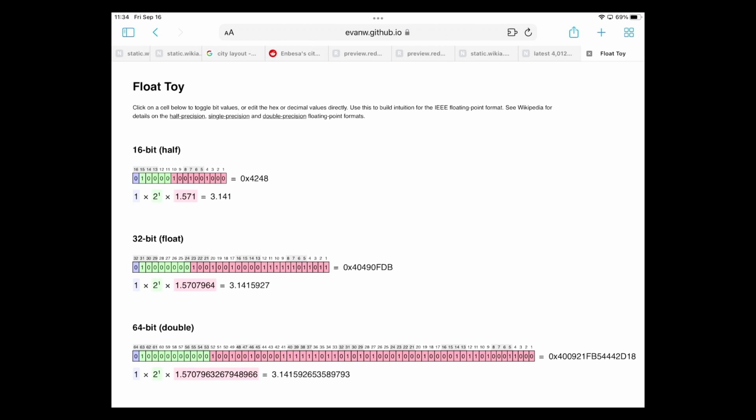Okay, let's compute the best we can get for pi in our 8-bit system. And it's going to kind of shock you. Any guesses as to what it's going to come out to be? 3? That's a good guess. It's actually a little better than that, but still pretty terrible.